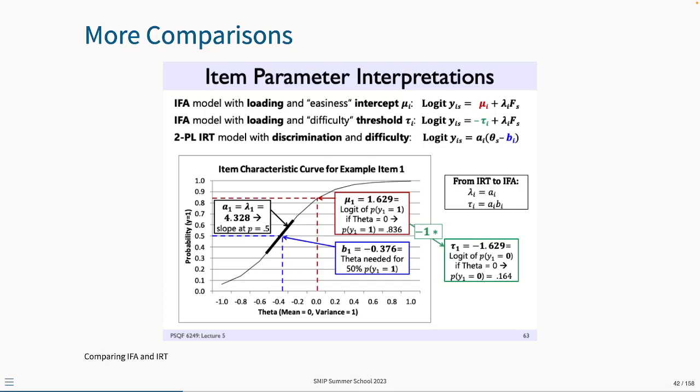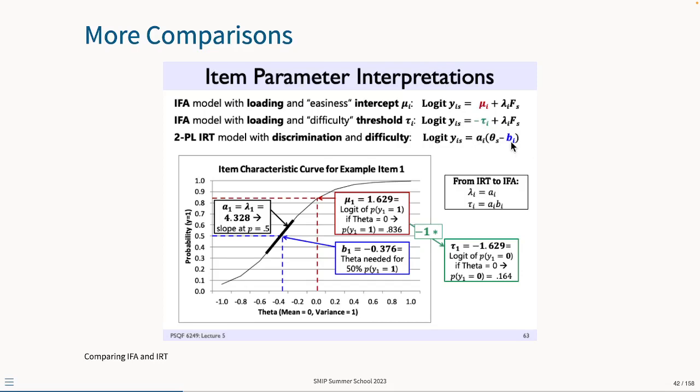So depending on your software, how many of you use Mplus, for instance, to do analyses? Anybody? A couple of people? So if you fit these models in Mplus, you get something called a threshold. Or lavaan also. Lavaan gives you thresholds as well. And a threshold is an intercept times -1. So in terms of the location of the item, you might get an intercept, you might get a threshold, or you might get a B difficulty value.